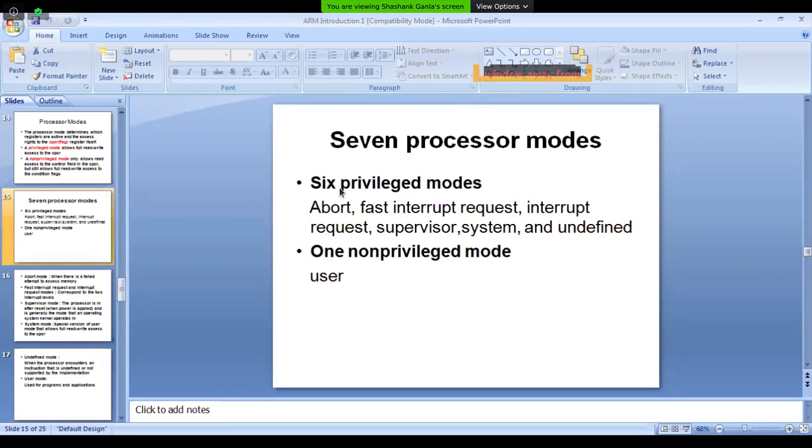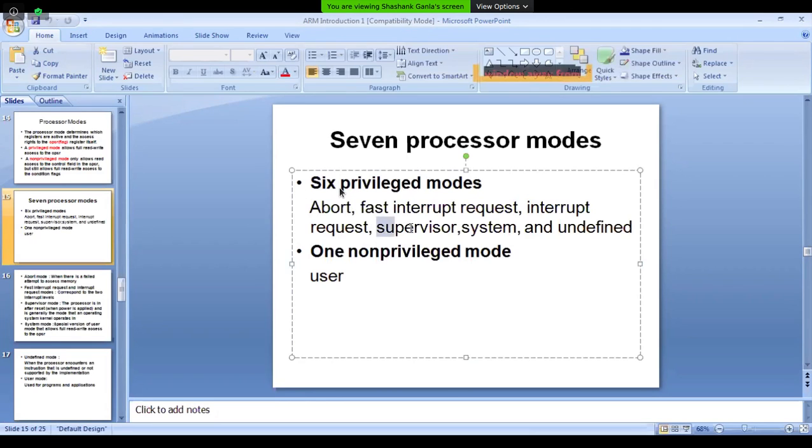Supervisor mode is considered the highest privilege level mode, you can say. We have 6 privilege levels, and the default mode of operation is the supervisor mode. So the cell phone will be in the supervisor mode as it is powered up and booting. During this supervisor mode, as it is powered up and booting, it will be executing all the core functions of the operating system in order to initialize the mobile phone. That is happening in the supervisor mode.